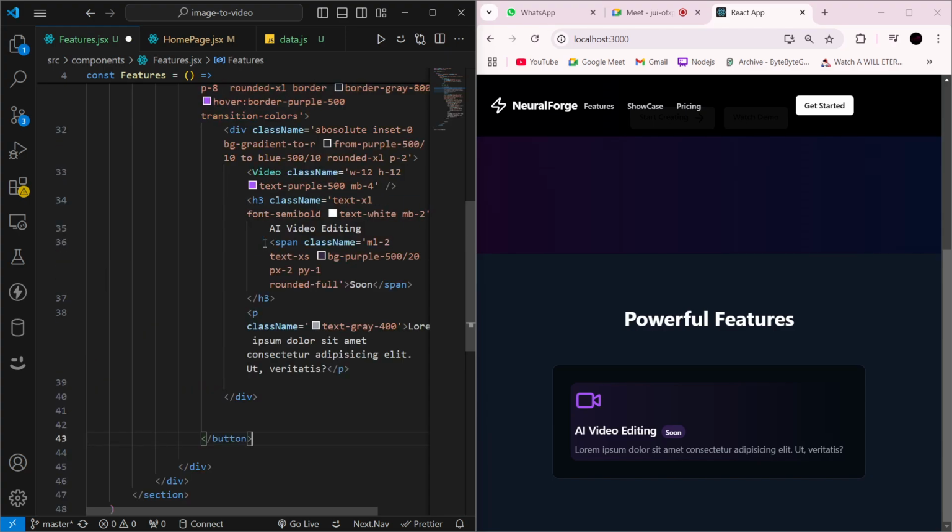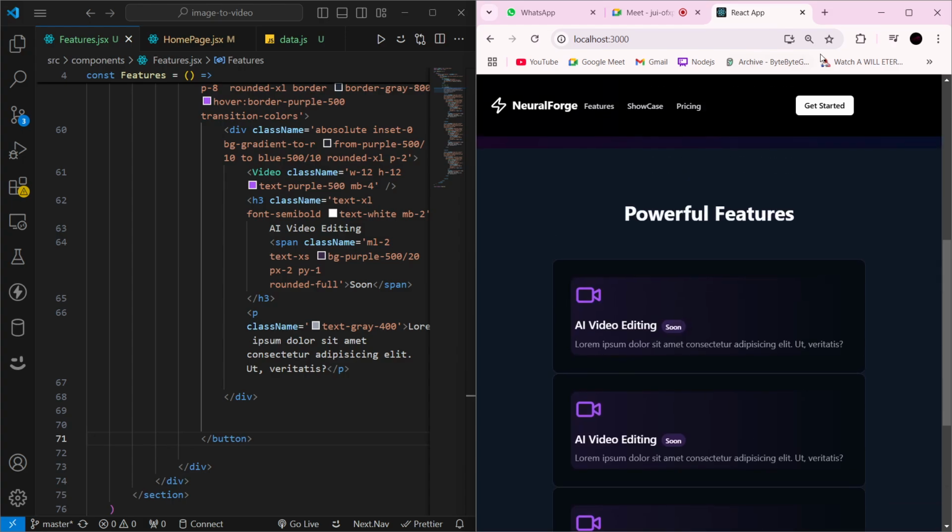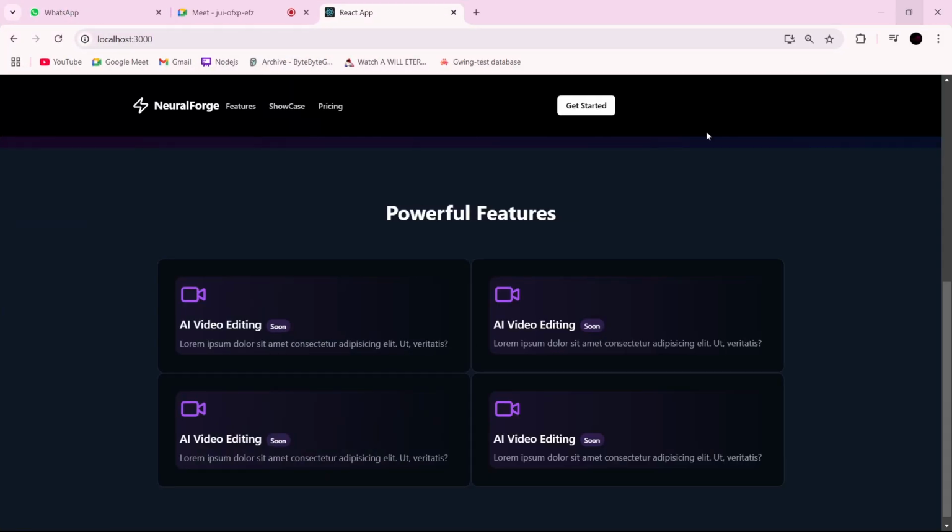Just Control V, V, Control V. So I'm going to save it. Save this. Now we got all these four things, right? Okay. So let us see them on big screen. So this is how we are seeing them now.